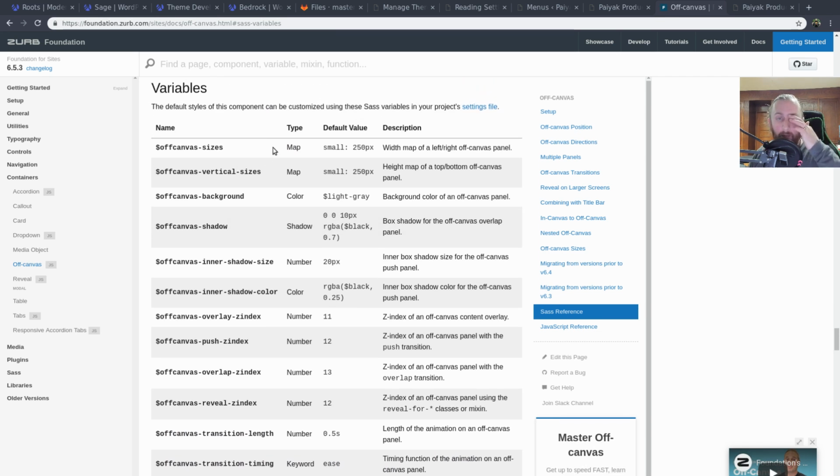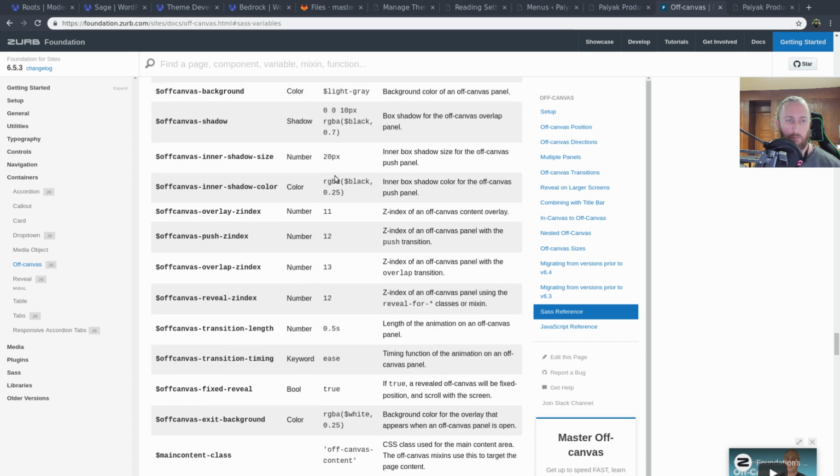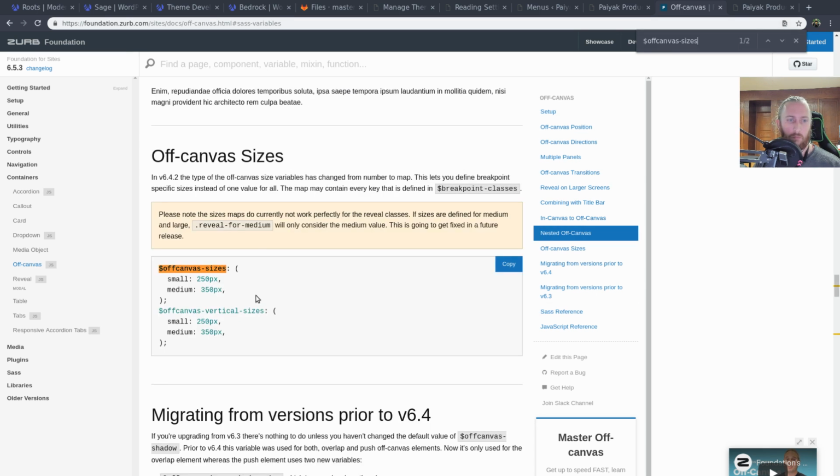So it's a map type variable, and the default value is small, 250 pixels. Okay, what about everything else? The size maps do currently not work perfectly for the reveal class defined for medium, large. Reveal for medium will only consider the medium value. That's going to get fixed in a future release.